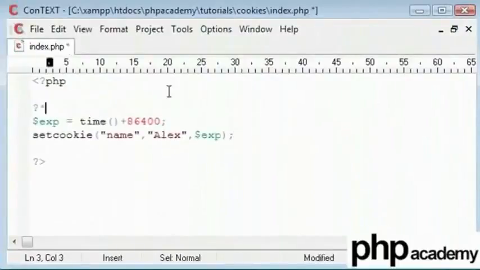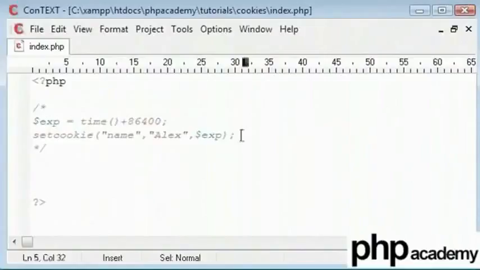Now what I'll do is I'll use block commenting to comment out all of these, and below this I'll echo out this cookie. But the reason I have commented this is because you don't need to set a cookie every time the user comes into the page. If you are using a login script and you let the user log into your website, you would need to issue this only once, and then the cookie will be stored. And you could use it within this time that we have set here.